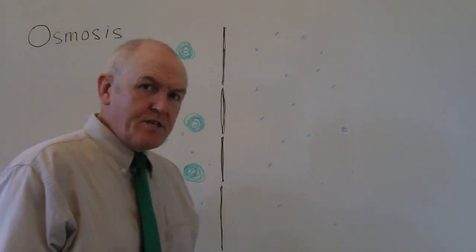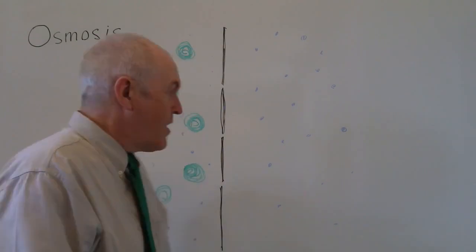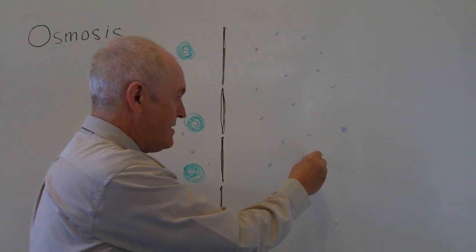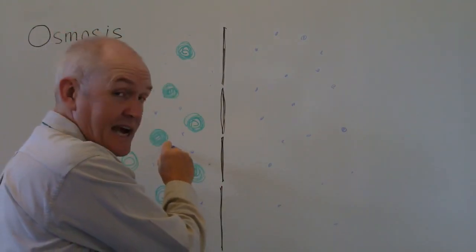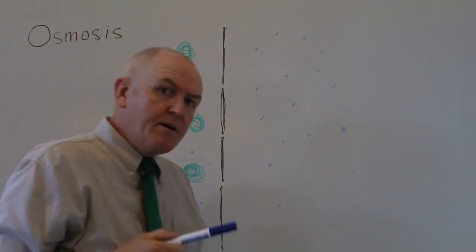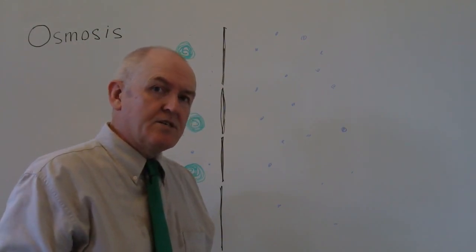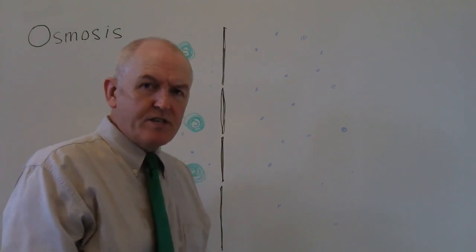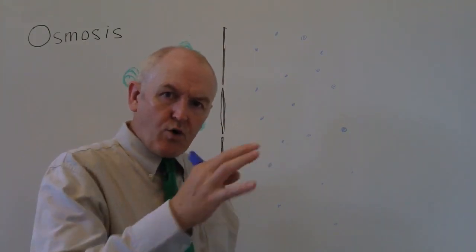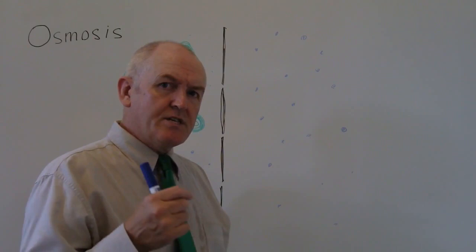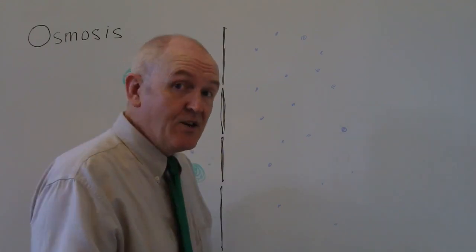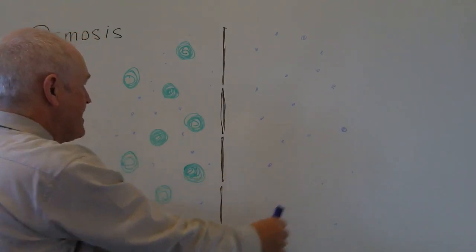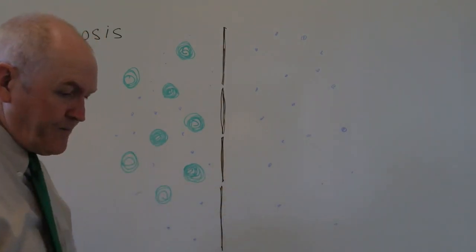Now, osmosis is movement of water through a semi-permeable membrane from a watery area to a less watery area. So if you remember nothing else about osmosis, remember this: osmosis waters down. Osmosis is like a waterfall. The water's going down. Osmosis waters down. It is a dilution effect, and there is movement from this watery area to the less watery area.